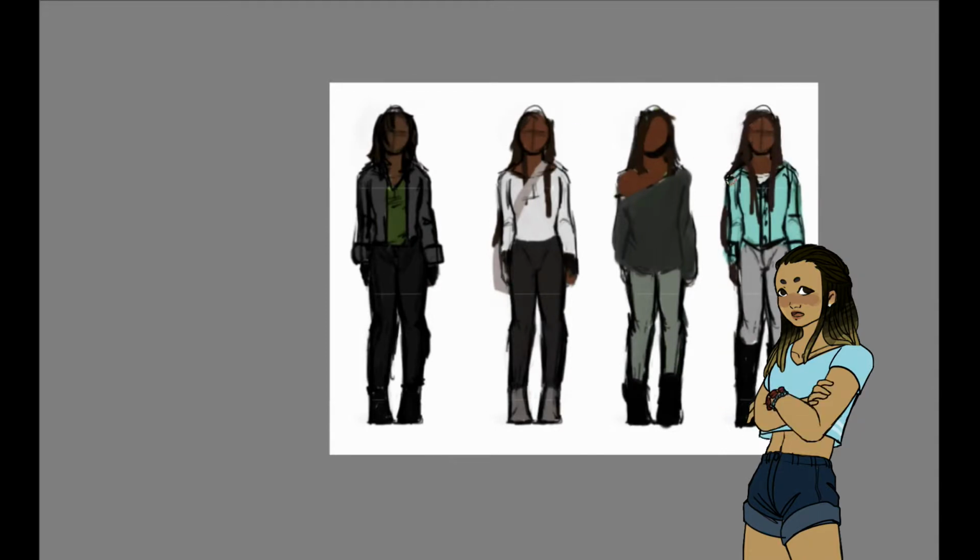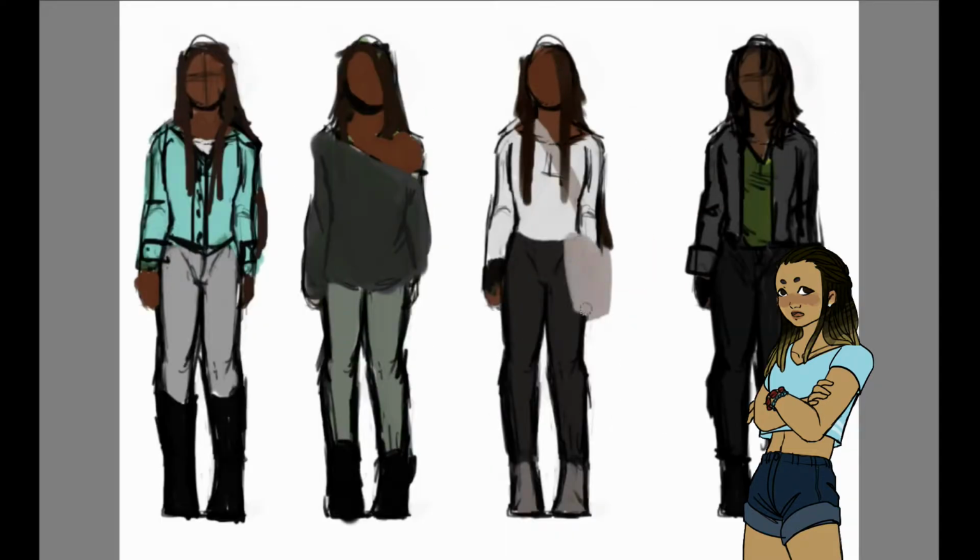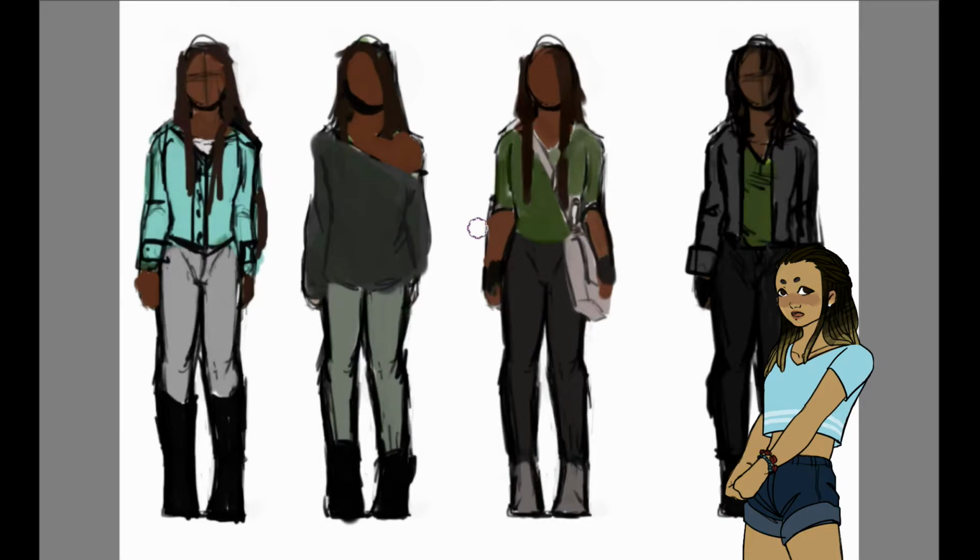So you can see me reverting back to that deep earthy skin tone and the brown hair, just because I really loved the way that looked, and it's the way I've had him designed for a long time now, and I've grown really attached to it. And after allowing myself to really explore a bunch of different skin tones and hairstyles, I decided that this really was the best one for him, which is nice to know. It's nice to know that I was going down the right path with his general base there.